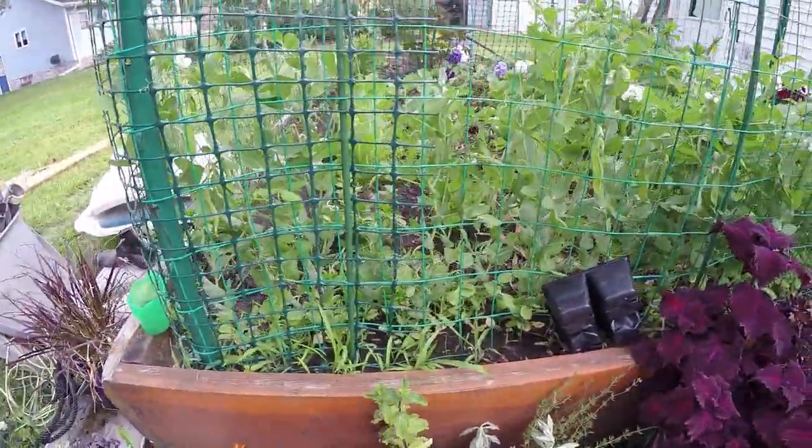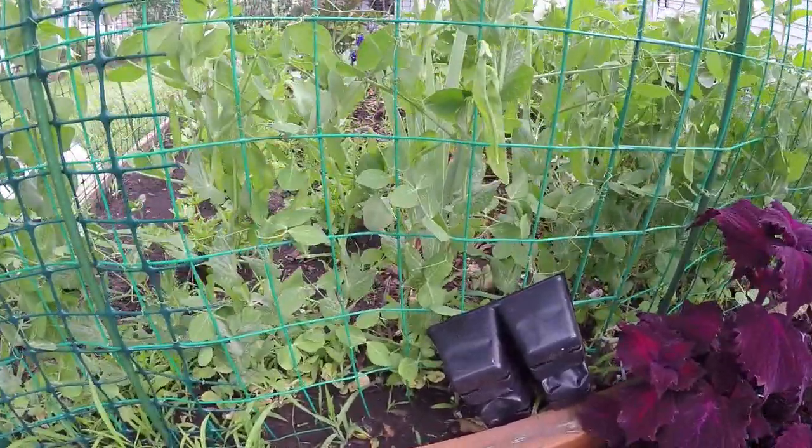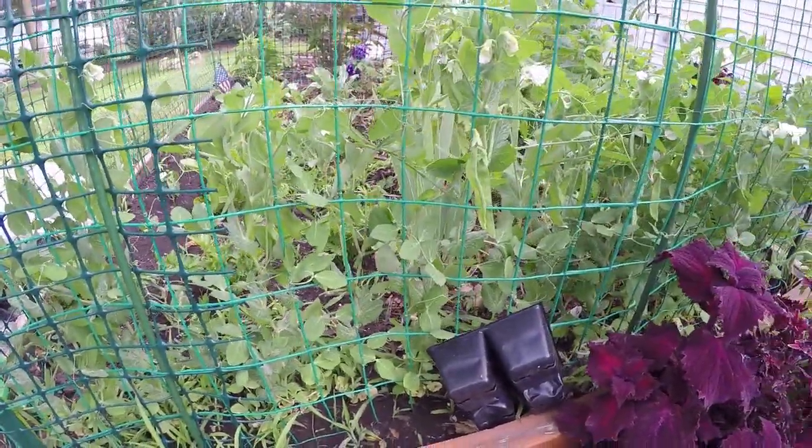Get those gardens going. Ooh, snow peas already. Yeah, gonna have to pick those right there. There's a little snack. Well, that's gonna be delicious.